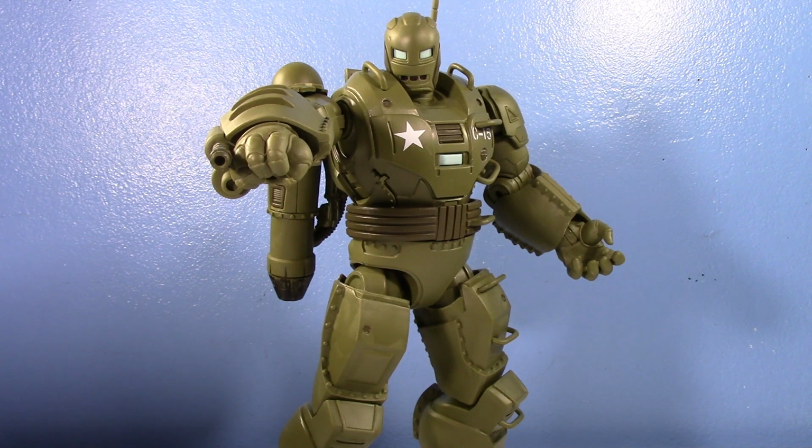So What If was pretty cool, and as soon as I saw the Hydra Stomper, I knew I needed the action figure of him. And yeah, Marvel Legends was pretty quick on it, and here I am with the Marvel Legends Hydra Stomper. This very big $50 beefy chunk of plastic that, in my opinion, was pretty well worth it.